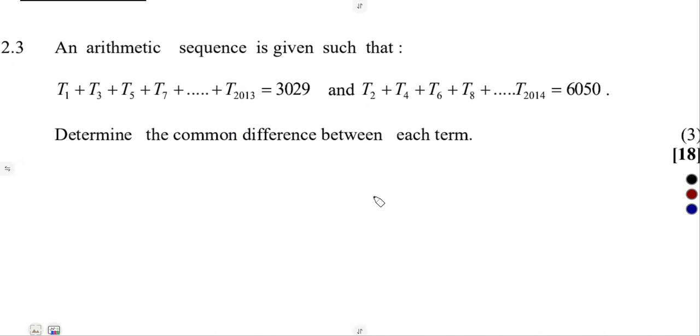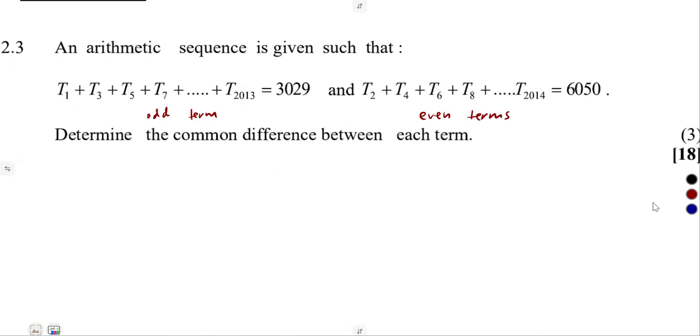The combined sequence part here is that we are dealing with terms under odd and terms under even. They were combined together to give us an arithmetic. Anyways, each part is still representing an arithmetic. But they separated odd terms from even terms, 2, 4, 6, and so on. These are even terms. So the question was to determine the common difference.